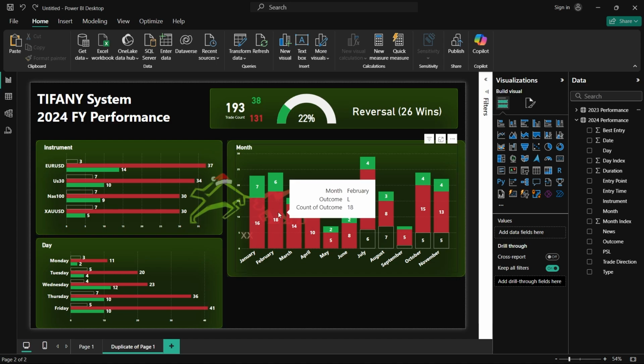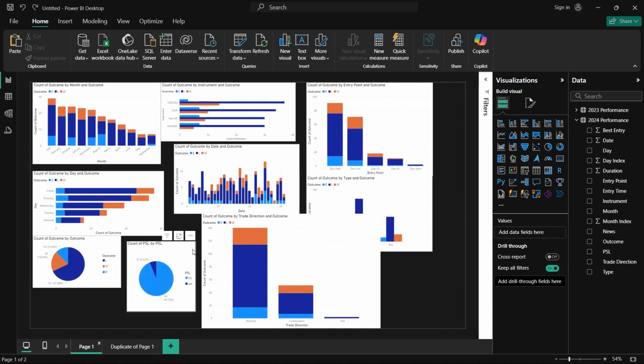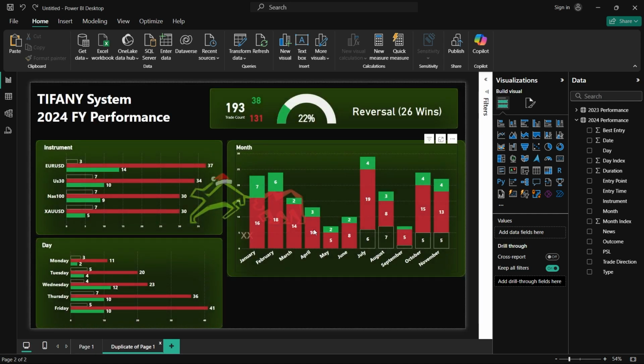I've shown you everything, or rather, the most important stuff you need to get down. All the other visuals, like you can see, even the count of outcome, you can just add them the same way I've shown you by copying the original visual, pasting it, and then from there on, you can change the values and even the type of visual. Right. So also, don't try to fit everything in one page. Like you can see here, you only fit the major metrics on the first page.